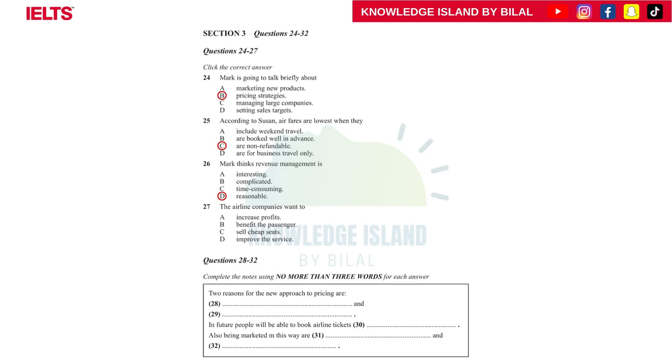The fact is that the companies are not actually interested in selling you a cheap flight. They're interested in selling the seats and flying airplanes that are full. Mark, why do you think revenue management has come about? Well, as far as I can see, there are two basic reasons. Firstly, because the law has been changed to allow the companies to do this. You see, in the past, they didn't have the right to keep changing the prices of the tickets. And secondly, we now have very powerful computer programs to do the calculations, and so the prices can be changed at a moment's notice. So you mean 10 minutes could be critical when you're buying a plane ticket? Absolutely. That's right.